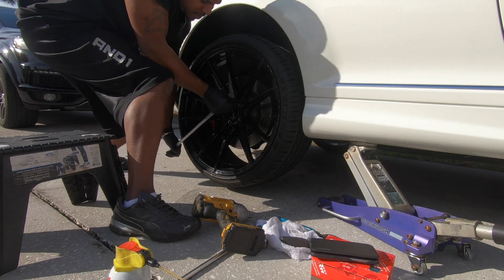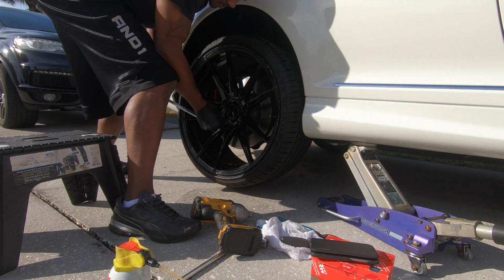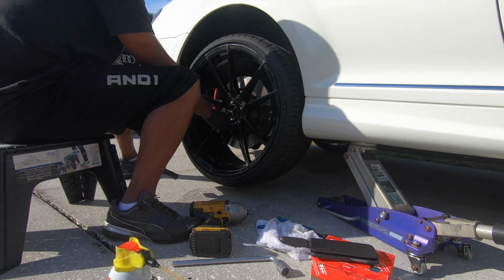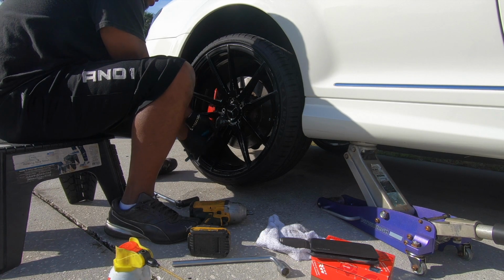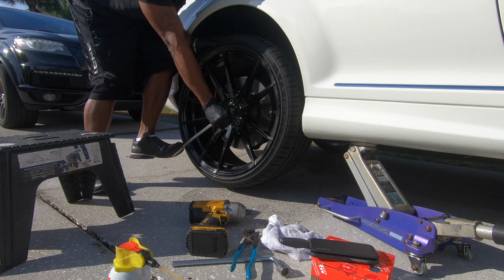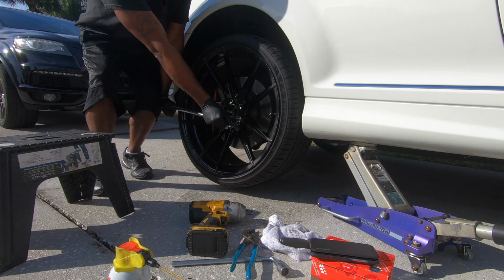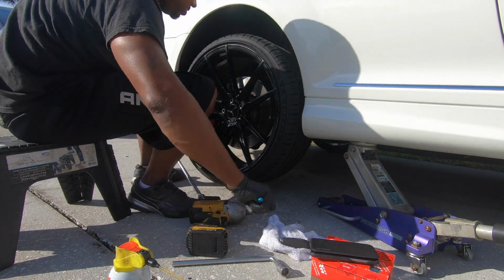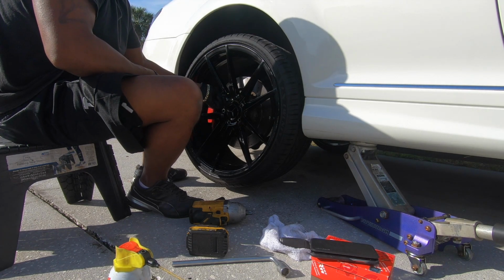Who the hell put these wheels on? Can Superman put these wheels on or what? Aftermarket rims, what a pain in the ass. Oh, there we go. So apparently, the Incredible Hulk put these lug nuts on for me to have to deal with.